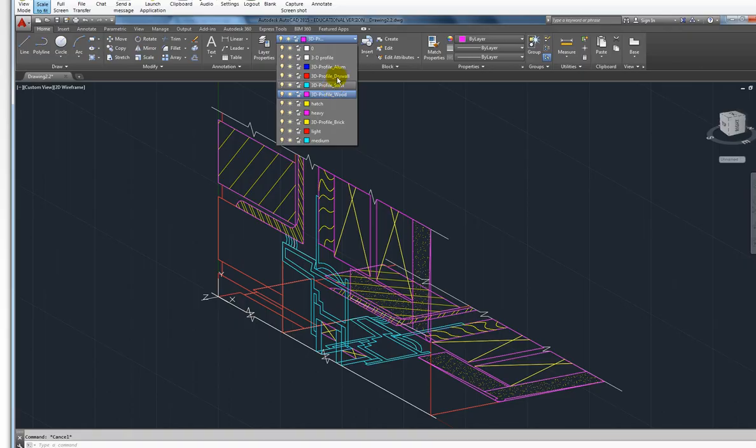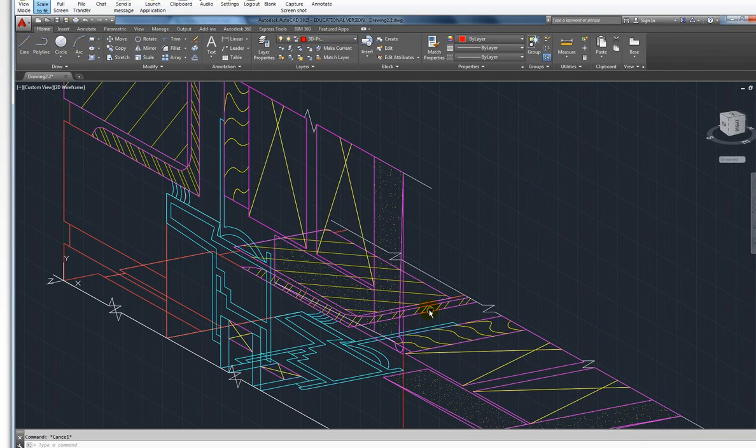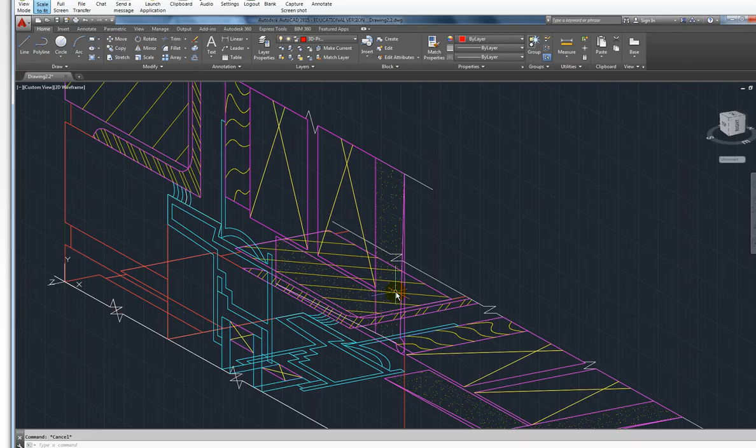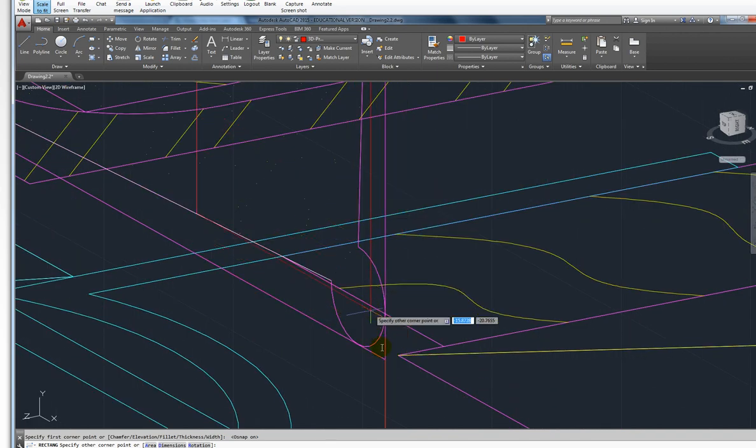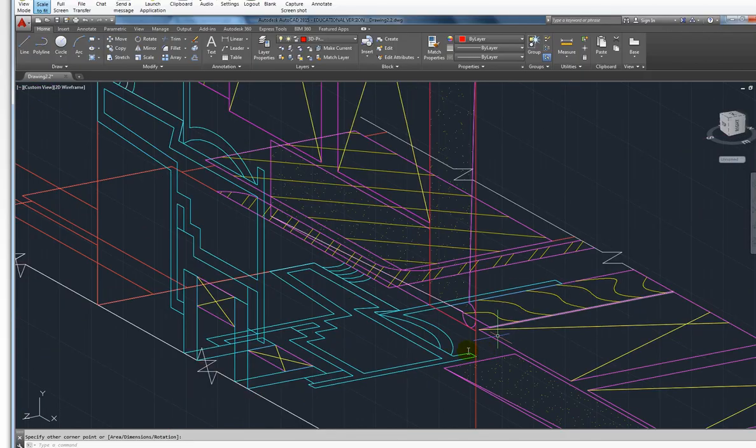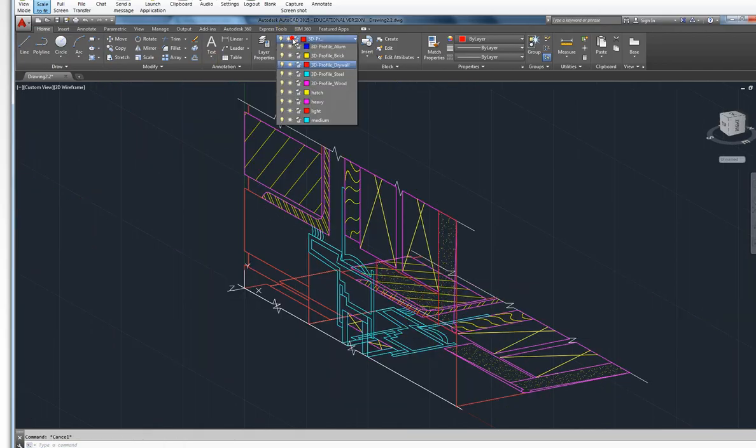Alright, so we can make ones current now. So I'm going to go to drywall. Again, if things are really simple, I can just draw over these. If they're rectangular shapes, I don't mind sometimes just drawing over them. Now there is a corner detail here, but let's just ignore it for right now. Okay, that's my drywall.